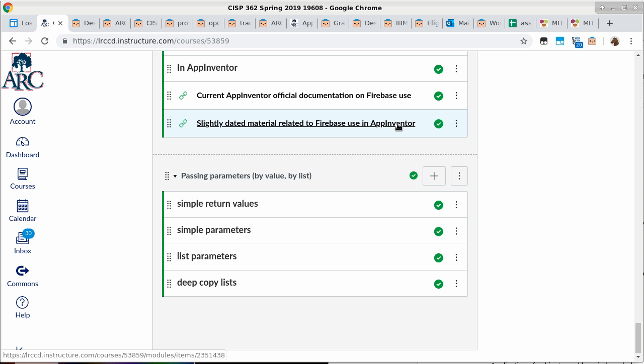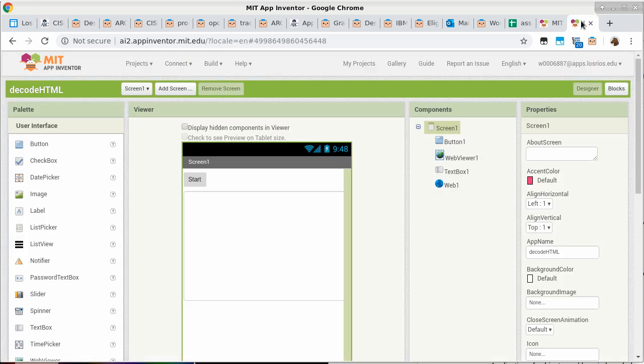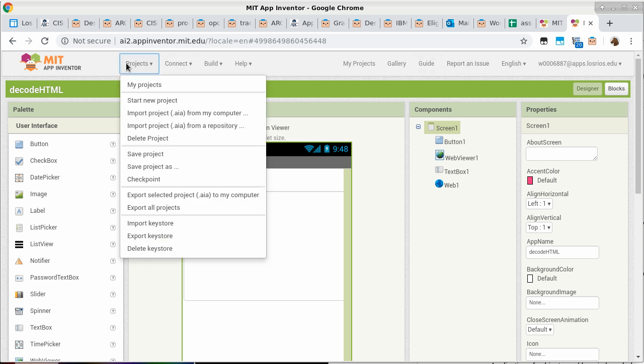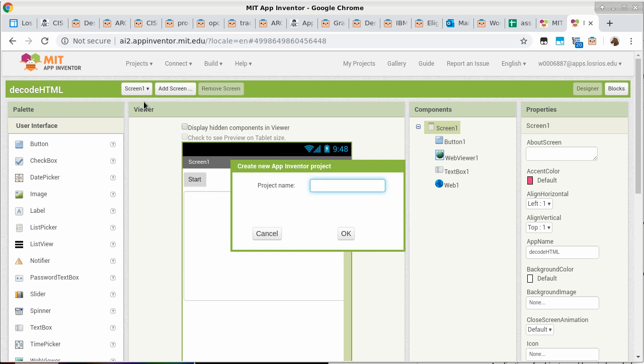I'll show you guys the concept as we get there. And if we have time, we'll talk about how to deep copy a list. So we'll get there when we talk about those very specific topics. So we'll start with simple stuff like return values and also parameters. Okay. And most of these concepts should be not in JavaScript, but it's not really that much different between App Inventor and JavaScript, at least as far as these particular topics are concerned.